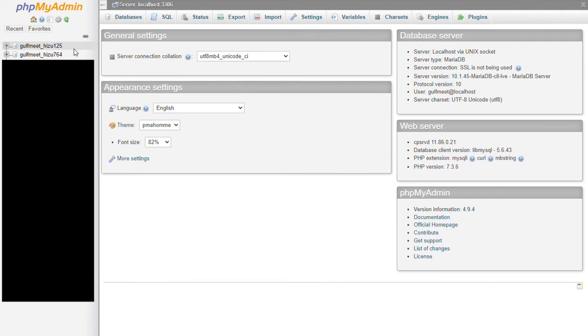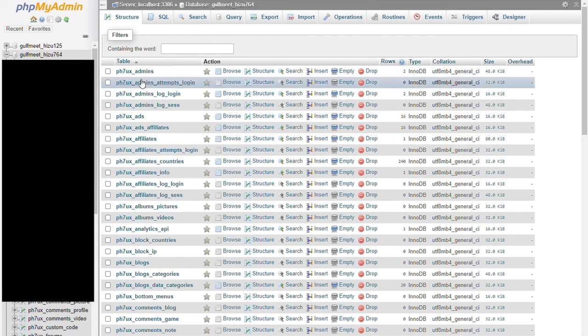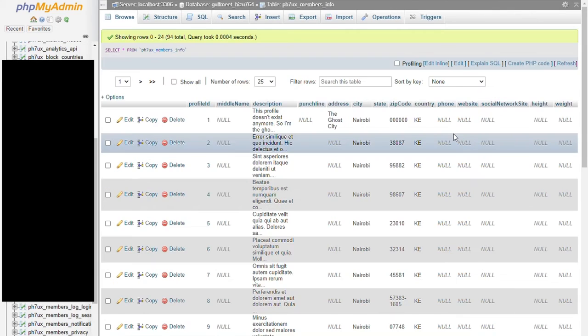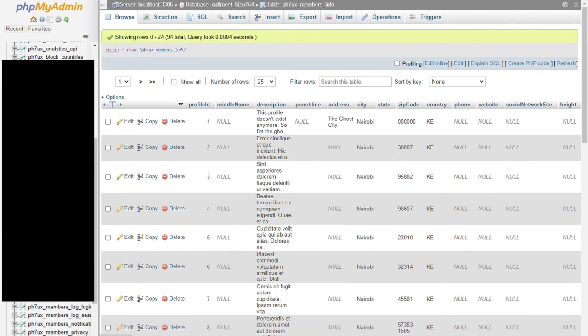which is relatively simple to do, right? So I believe this is the database here. We'll go into the table, membership info here, right? Okay, so this is the wrong database.